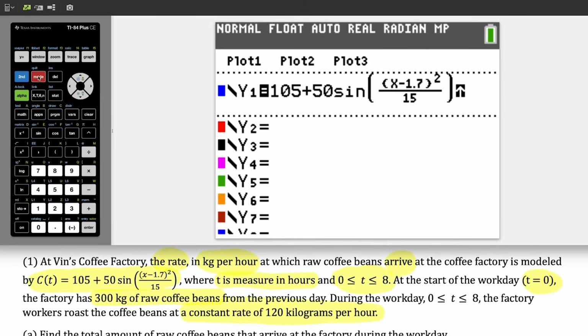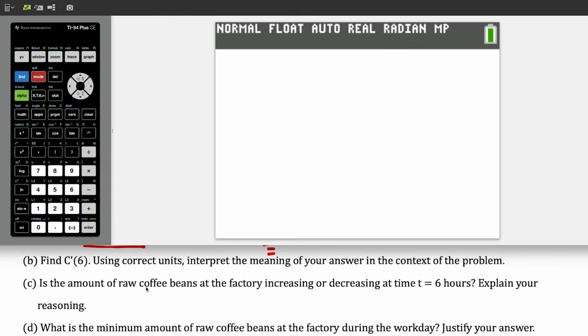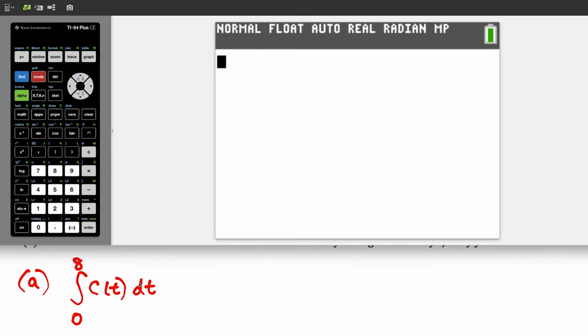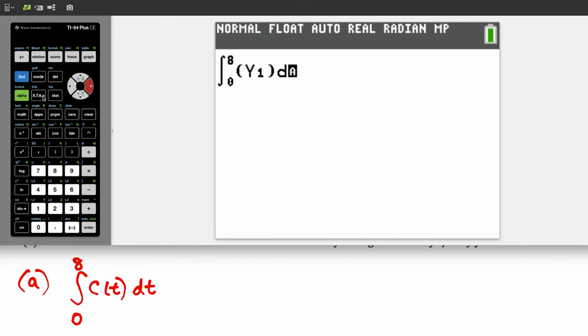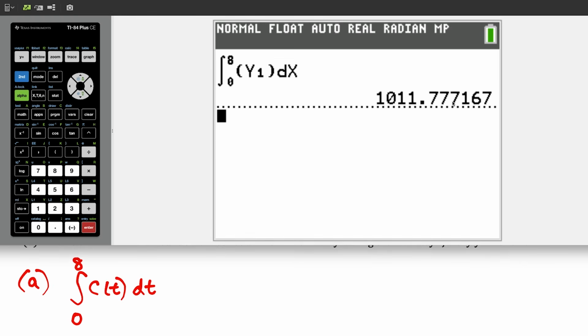So now we're going to go back to the main screen, and for part A, remember, our goal was to evaluate this integral from 0 to 8 of C of t. So I'm going to press Math 9 to pull up a definite integral, and we're going from 0 to 8. And now C of t we wrote in the y1 spot. So I'm just going to press alpha trace to pull up y1, and I'm going to type in y1 here. And now we just put it in the x. It doesn't matter that this is a function of time. We're going to use x, and the calculator is not going to mind here. It's going to give us the same answer that we would get if we use t. So now we just press enter, and here's our solution to part A.